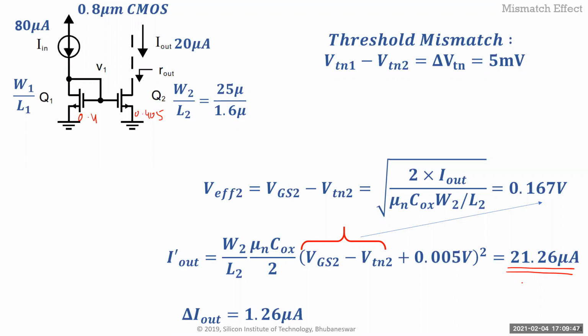I mean, it depends. Like if you're doing a DAC, for example, a current DAC, and you're trying to do 10 bit, then obviously you're dead, right? This is not even close, depending on what it is. So it depends on your circuit. So that's why the mismatch is very important.